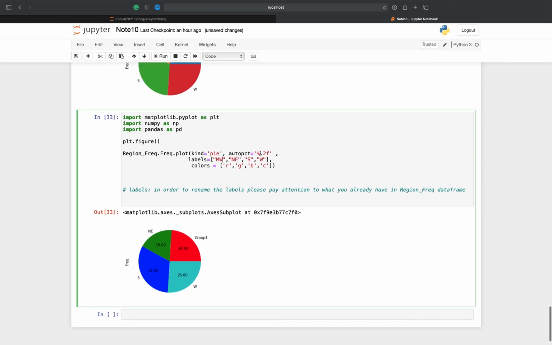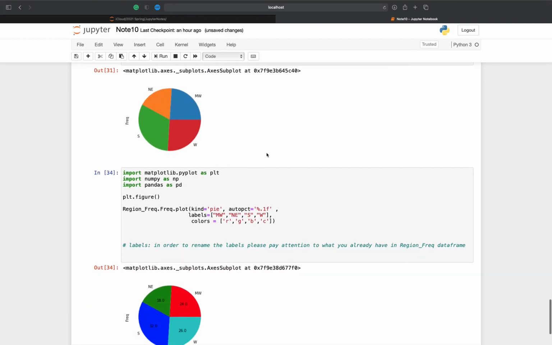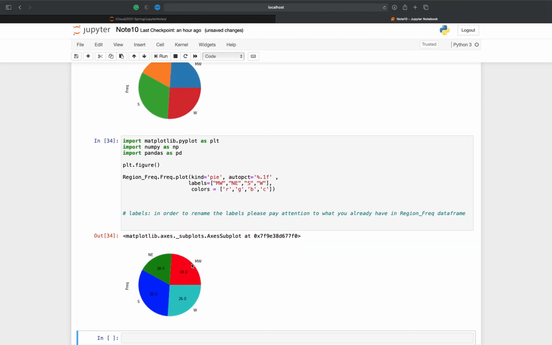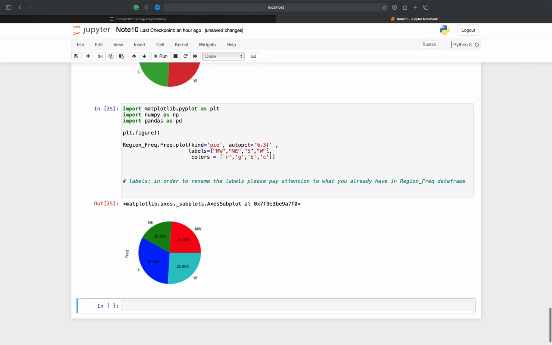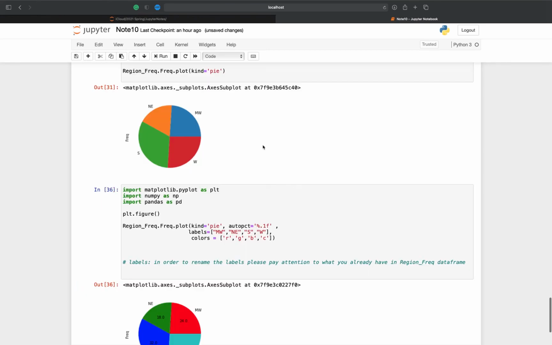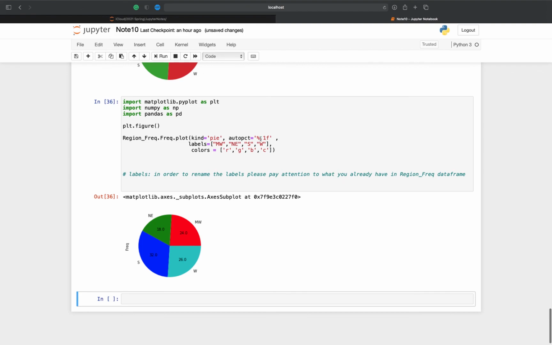Oh, here 0.2%, 0.2 will put the percentage in here with 2 digits on the right side of the decimal. If I change this to 1, you will see just 1 digit after decimal. If I change it to 3, you will see 3 digits after decimal. And so this will replace the percentage for you in each slice.